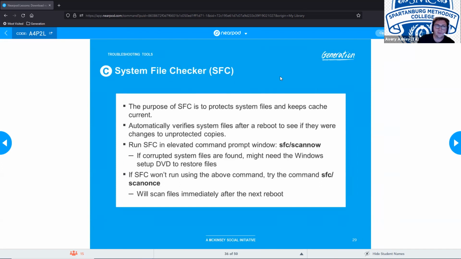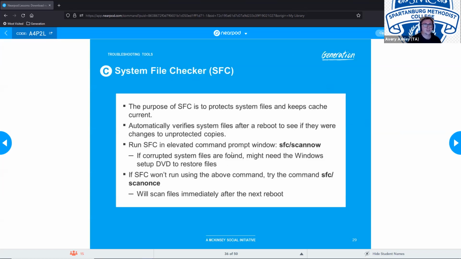It automatically verifies system files after a reboot to see if they were changed to unprotected copies. We run SFC in an elevated command prompt window. So you would type sfc /scannow.